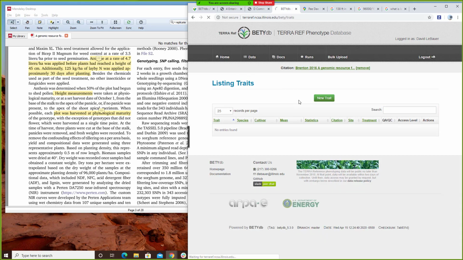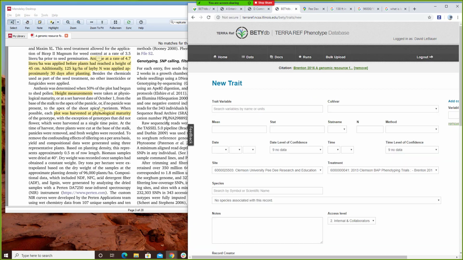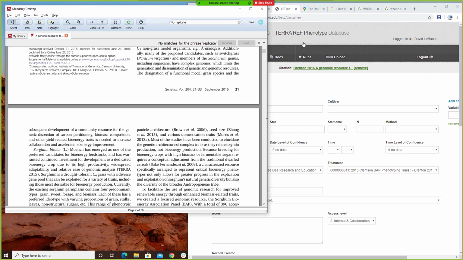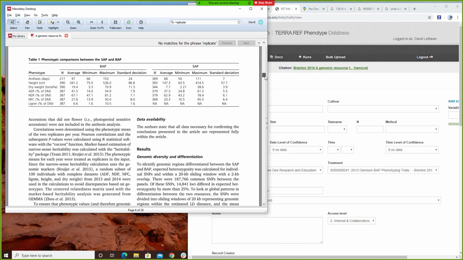So there's also ways in which you can add new traits. For example, if I'm pulling data, in some cases there might be 1 or 2 data points per paper. We would just take, for example, the average and the standard deviation and the sample size and call this a value for height and dry weight.